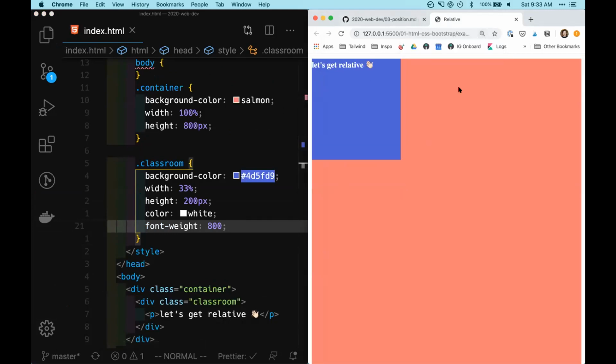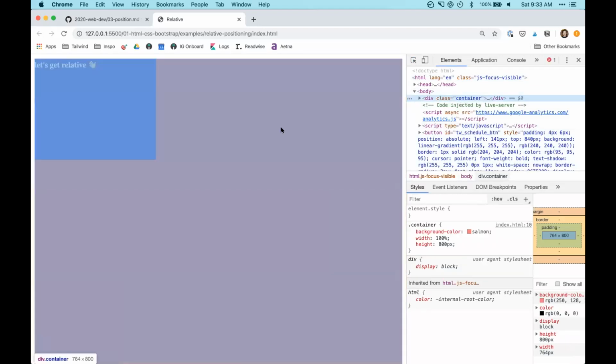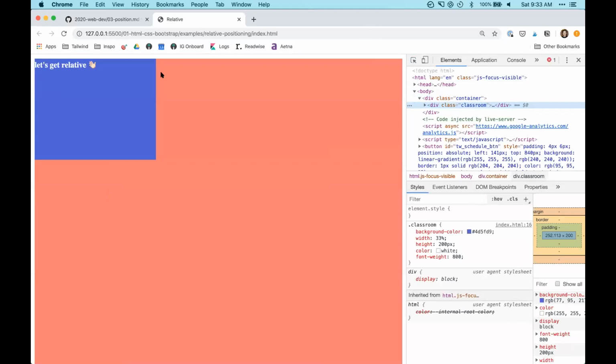So you can see if we open up our dev tools, we have our container, and you can see that in the salmon color. You can see our little classroom. Let's say it's kind of like the layout of this building, right? And we have that inside of it. By default, it's just following the box model, right? This one right here is taking up the full left to right space because it's a div, it's a block level element. And then container is also taking up the full left to right space. And this one is inside of it. Pretty straightforward, makes a lot of sense.